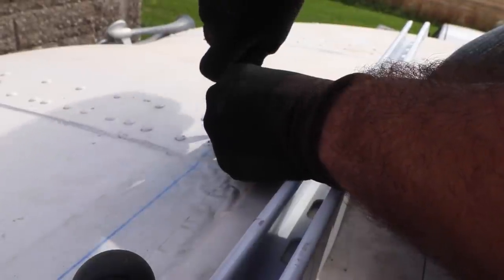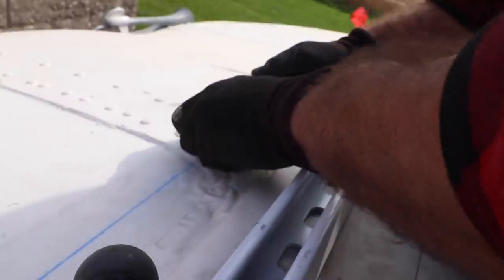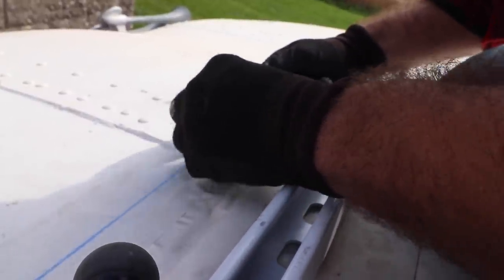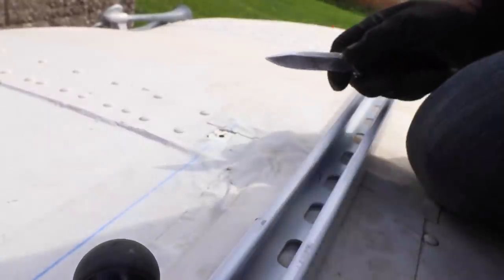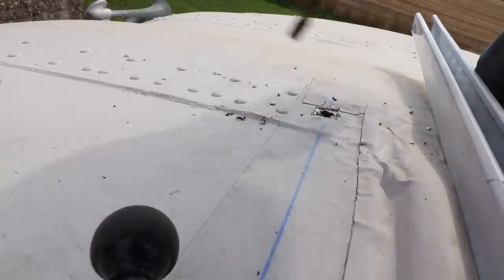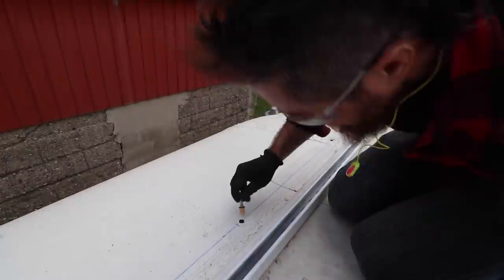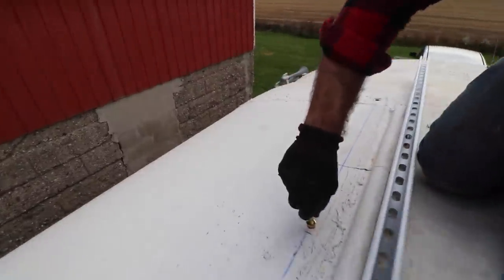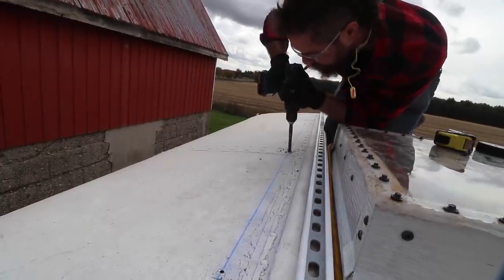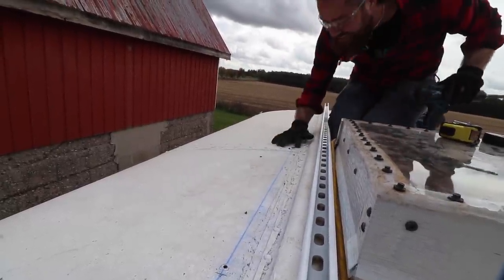We're just going to carefully remove that butyl tape so that we can get a nice flush mount on the rib nut. Rib nut. There we go. Perfect. And that punches through.